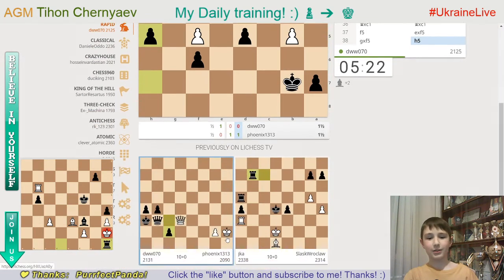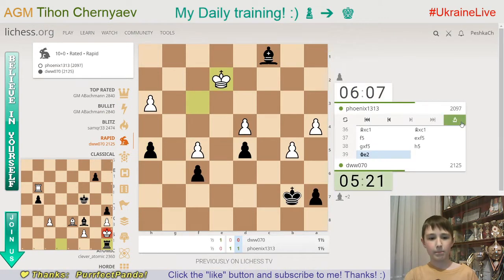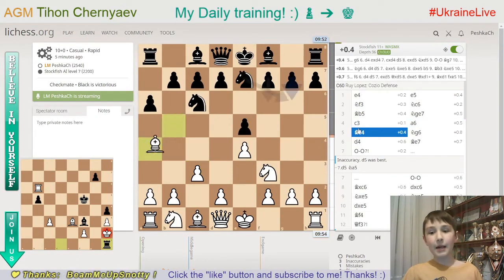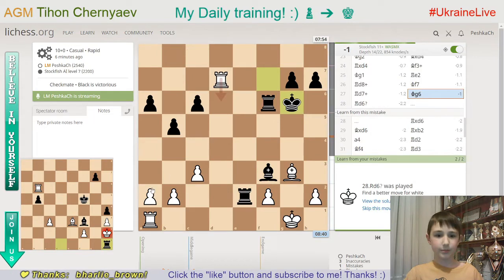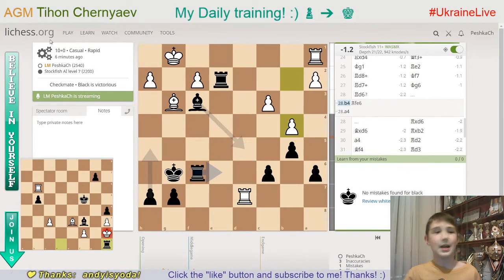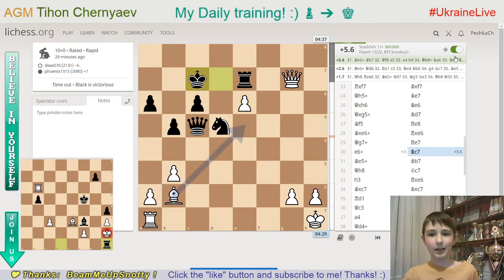DWW070 against 1313. Okay, in this game, 3 inaccuracies, 2 blunders, 44 variations for me, 3 inaccuracies, 2 blunders, 16 variations for opponent. I did it before, okay. I don't know, maybe I said it, but I forgot. Sorry if I didn't say it, or if I said it twice, it's okay.